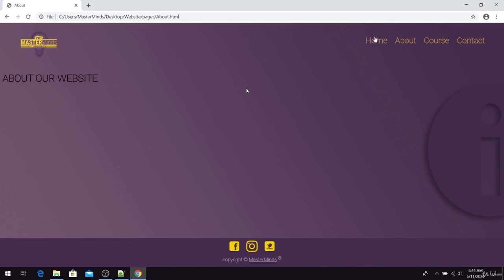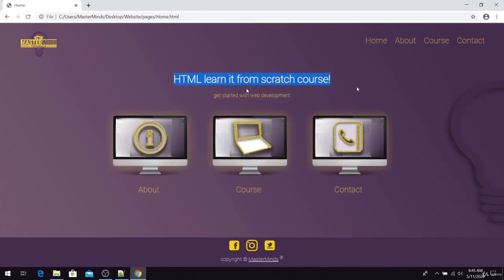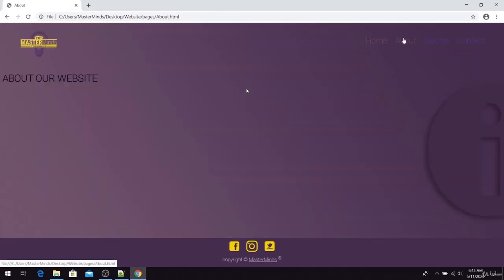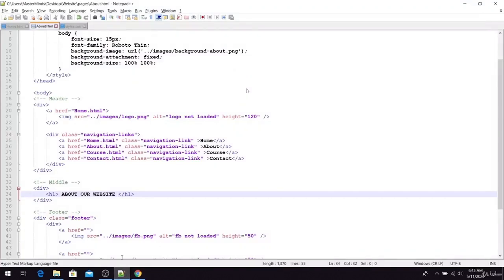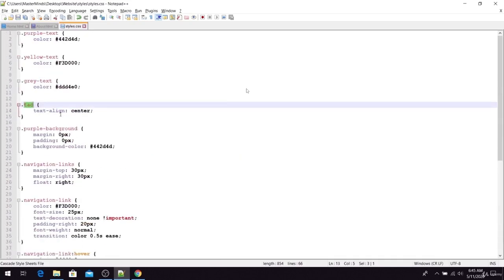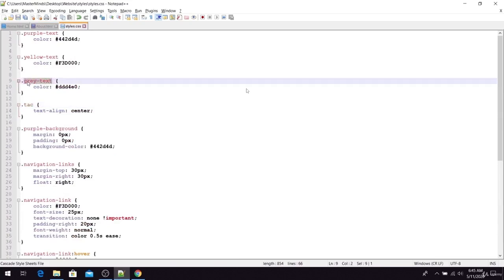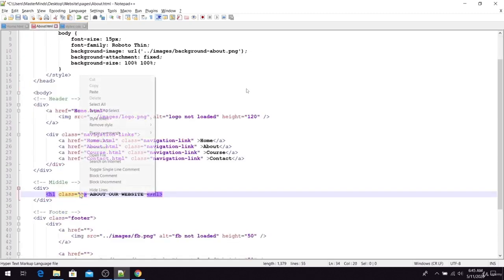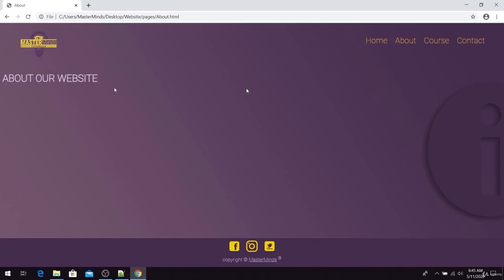But if you take a look, the heading element in the home page is gray color at first. So let's change that for our heading in the About page. So let's create a class HTML attribute here. Okay. And from the styles file, let's use gray text just to change the color of our text. So let's paste it here. So now when we save our changes and refresh our page, our text is gray.